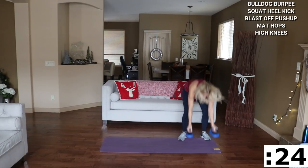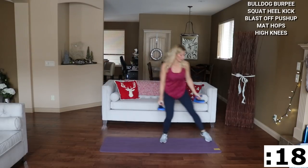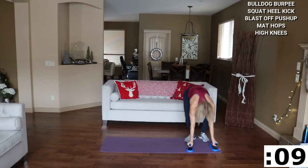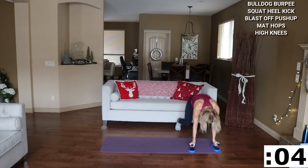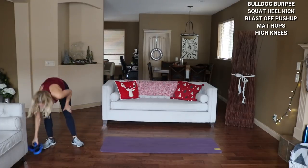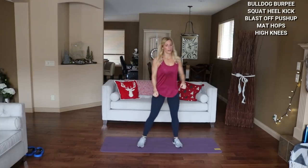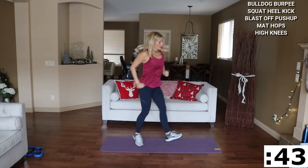Little squat heel kick is next. Oh, quads. Any bulldog, any bear position, sure burns those quads out, doesn't it? Nice. Okay, squat heel kick. Modify this like this. Squat, kick, squat, kick. Okay? Otherwise we'll jump. Low, up, low, and low.